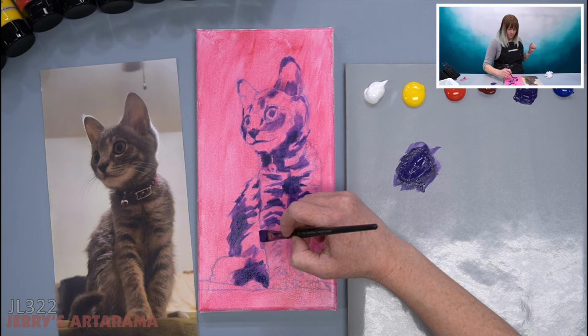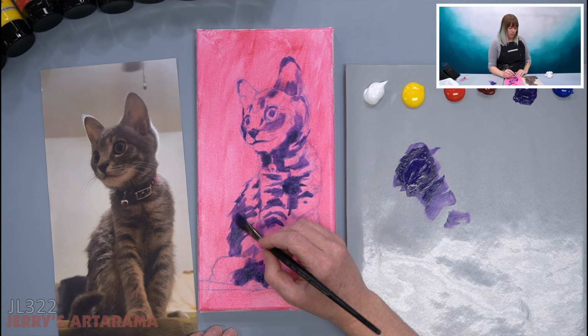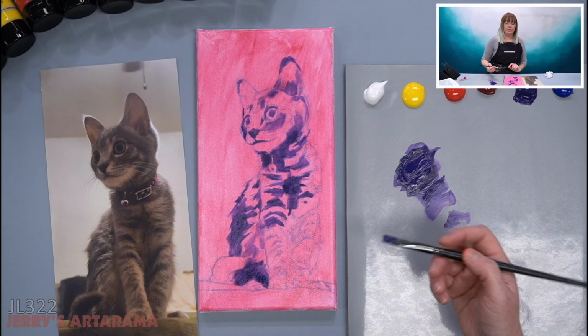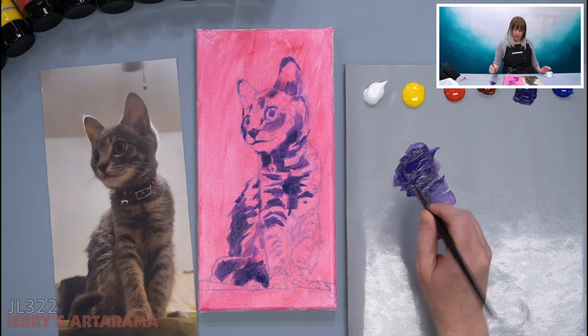And if I want, again, I'm going with a lighter value here. So it's almost like a dry brush where I get less of the paint on my brush, and then you can go in with a lighter kind of touch. It gives you a lighter value, which is really, really cool. And then her tail has a core value right in the middle, right here. I want to make sure I do that, but the outside edges are lighter.